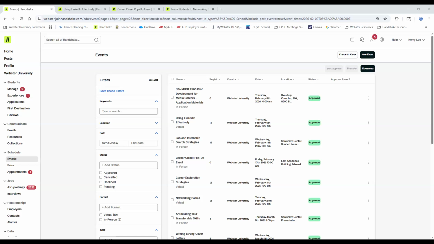Like if you're a communication student, it might be marketing and advertising or marketing or communication. So you can try out some different options. But as you continue to narrow down, it'll then pull people's profiles who match those filters. So if you're ever looking to do some informational interviews, to talk to professionals in your area, that's a really good way to find folks.